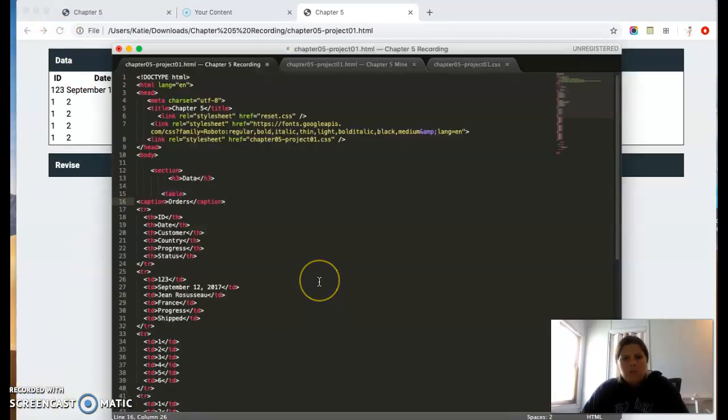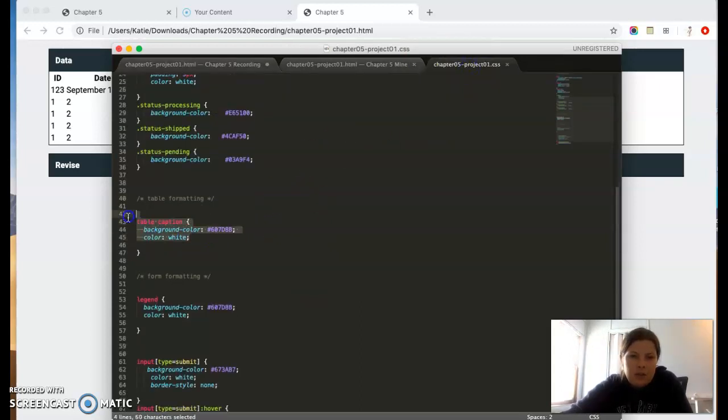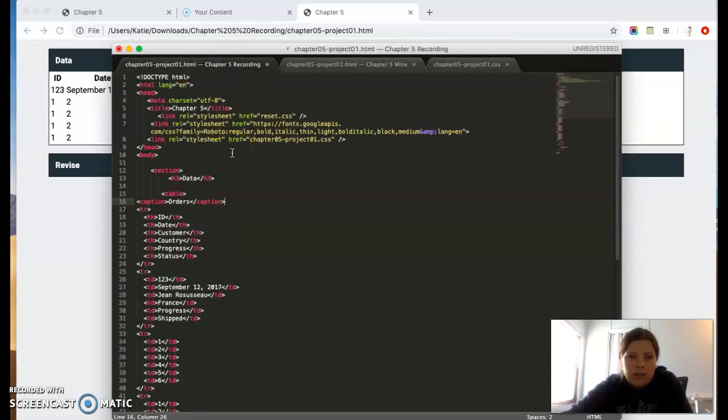Okay, many of you are probably like, Mrs. O'Connor, what does caption mean? What is it for? It's an element used to provide a brief title or description of the table. It improves accessibility of the table and is strongly recommended. And the other cool thing is you can use CSS to make it look better. You'll see in our page that it is this light blue color with white text. So the other thing you should point out is it has already been styled for you. See table caption over here in the CSS they gave you. And you'll see that we already linked together our CSS sheet right here.